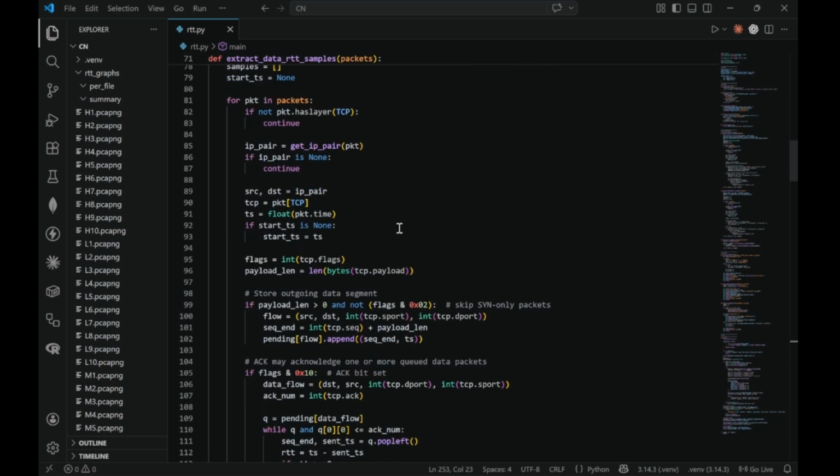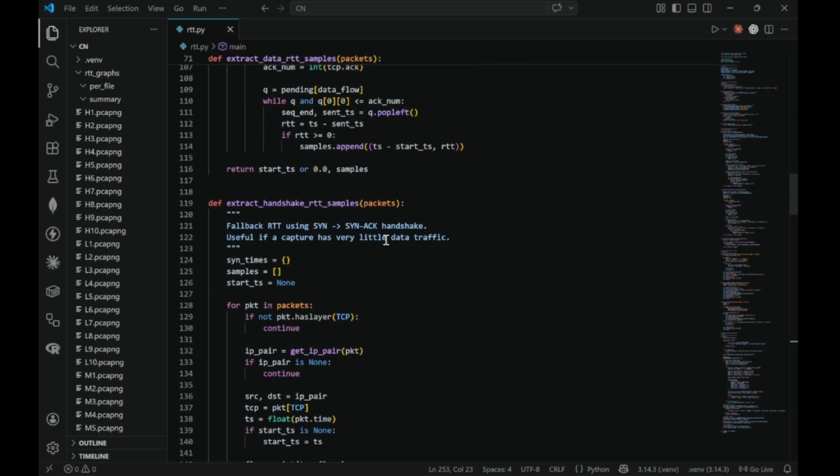Then we have the extract handshake RTT sample function. If the capture has very little data traffic, the script falls back to using the SYN to SYN-ACK timing from the TCP handshake instead.